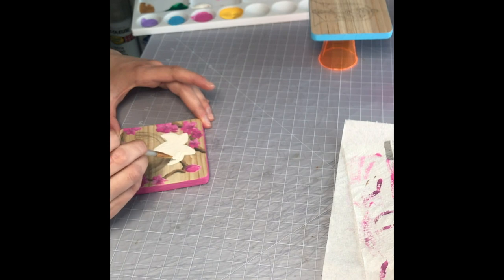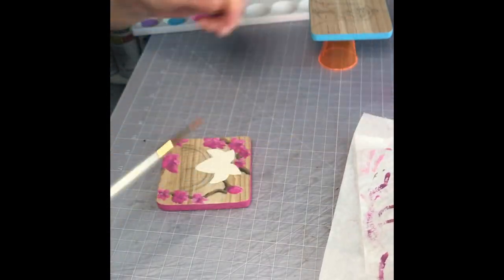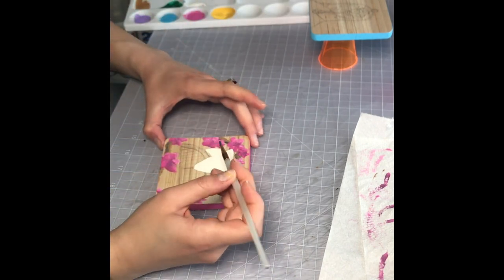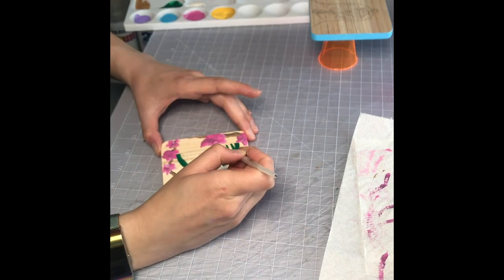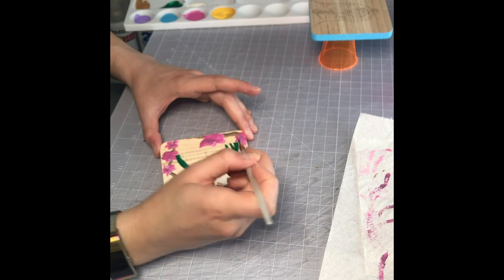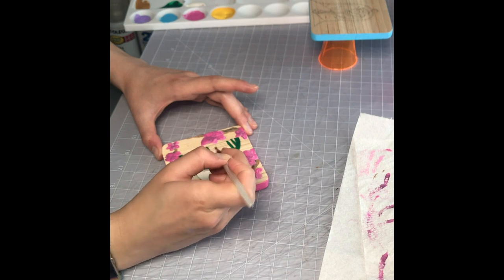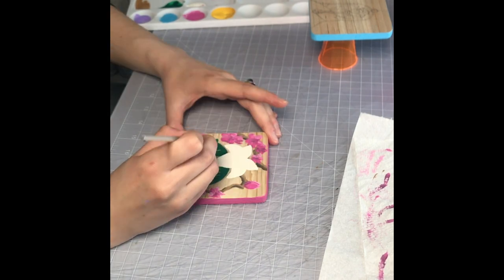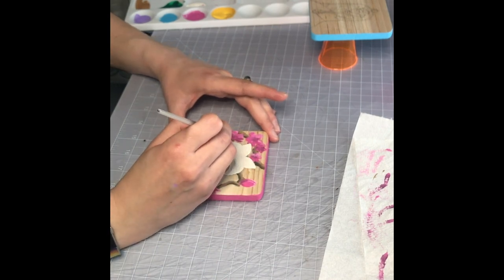I'm just dumping a lot of paint on here just because of how much the wood has absorbed other paint. Nice. Now, I just realized one thing that I forgot to do is draw all the green parts around the whole thing. So, I'm just going to go ahead and do the comb first. On the side, and I totally forgot to add them. So let's add them now. I'm just going to guesstimate according to where the prongs are on the brush.